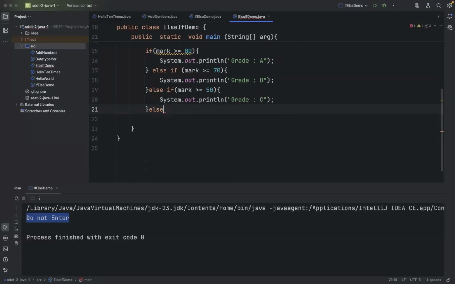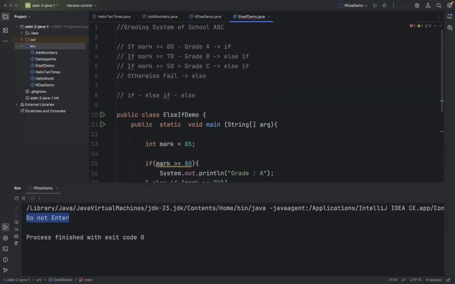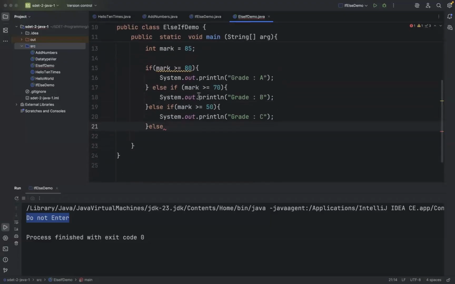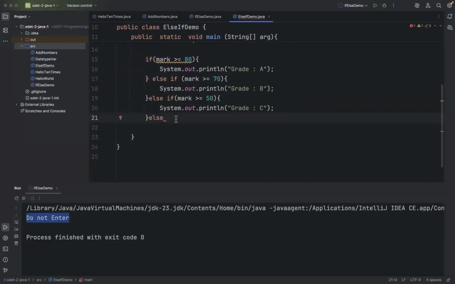But else doesn't need any condition because else means the remaining things. If those all are false, then come here, right? So you don't need a condition. Never put this bracket here. So you need curly brackets because you have to declare the blocks. Then the block: System.out.println, F. It will be fail.